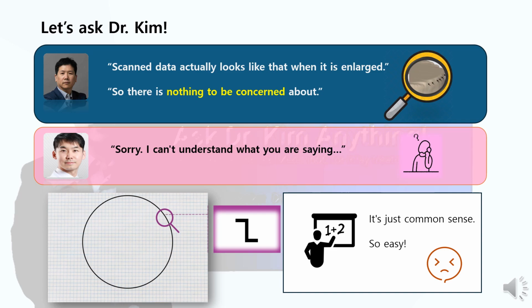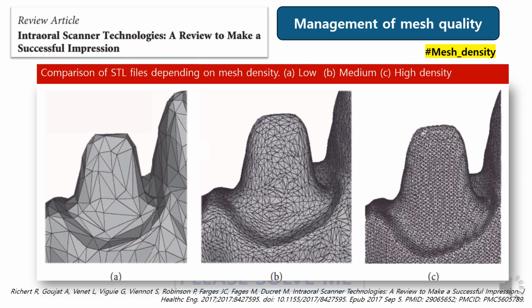I decided to research this answer myself. I was able to find one research article that explained this phenomenon. Let's see what it said. They start by explaining the concept of mesh density, which is essentially the resolution of the scan data. If we use the density as seen on the right side, we will get much more detailed resolution in our scans. However, the file size would be exponentially larger, and more importantly, this would not affect the clinical acceptance range.